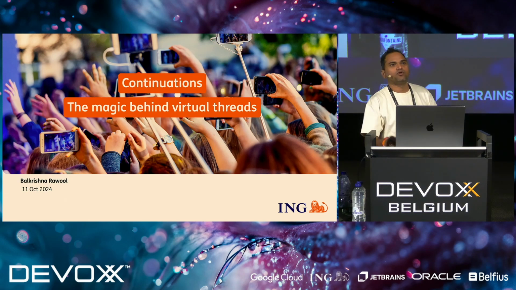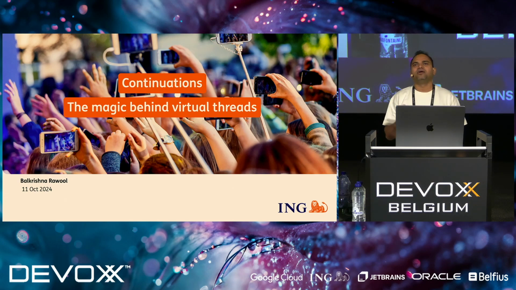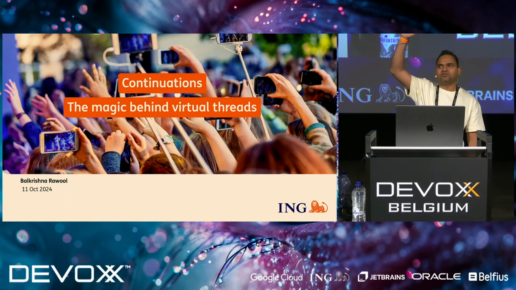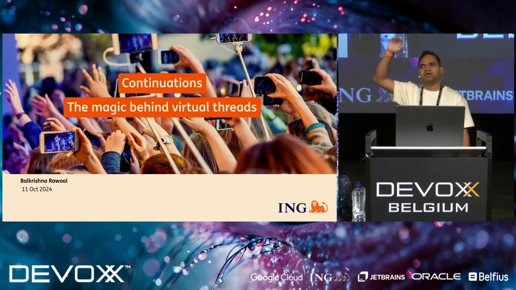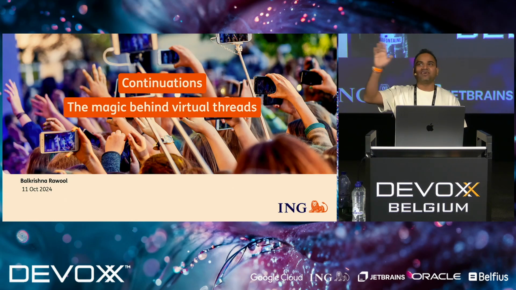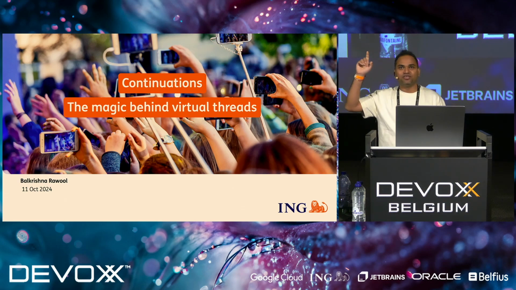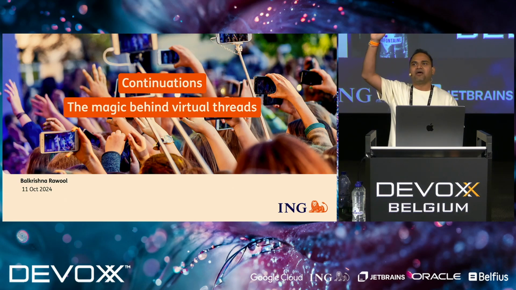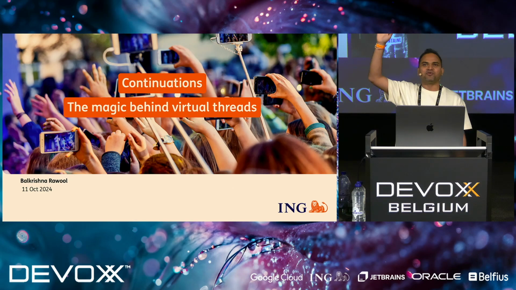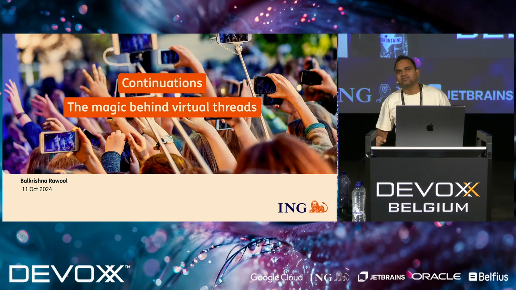But before we begin, I want to do a very quick poll in this room. I just want to quickly check if anybody has an application that uses Java 21 or higher, even one application. Well, that's, let's say, about 30% of the room. I would expect it to be a little bit more, but still, that's pretty good. Now, all the people who raised their hands have the possibility of using virtual threads. So I just want to check how many of you are actually using virtual threads in your applications. Okay, let's say 10% of the room. It could be more. Well, thanks for raising your hands.